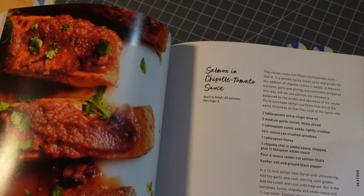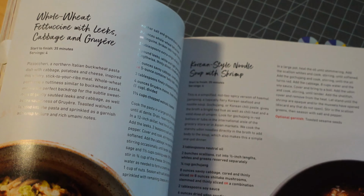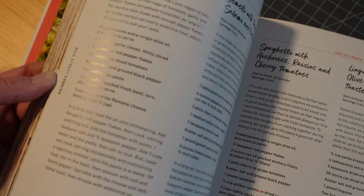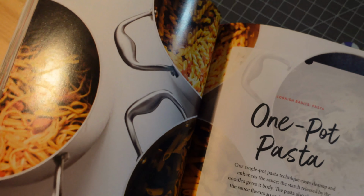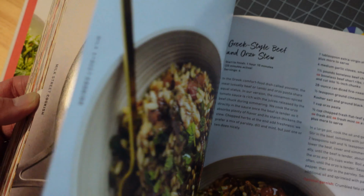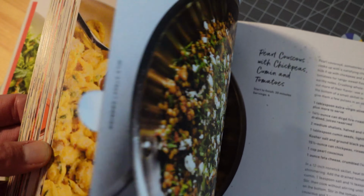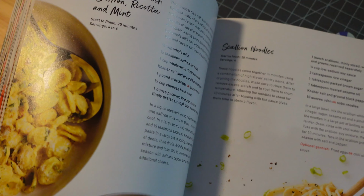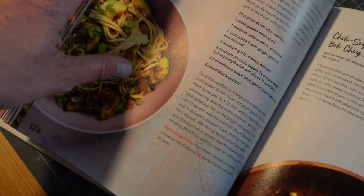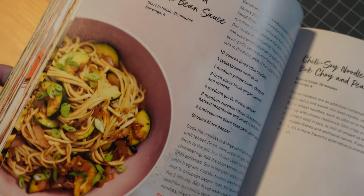We should get out of the fish section though, because that's my least favorite section. Hold on a second. They have a lot of meals that involve gochujang, which is a Korean-based chili paste, which is always a hit with my kids. I mean, my kids like spicy and my kids like Korean. The chicken is always a hit. Oh, I made that one really fast. This is like a black bean sauce, which we love.